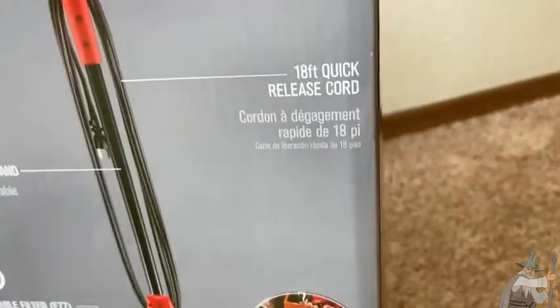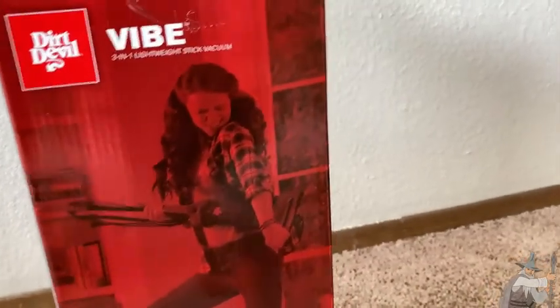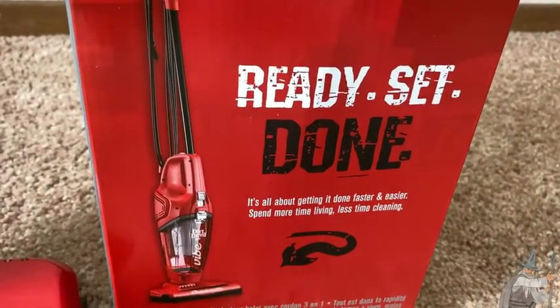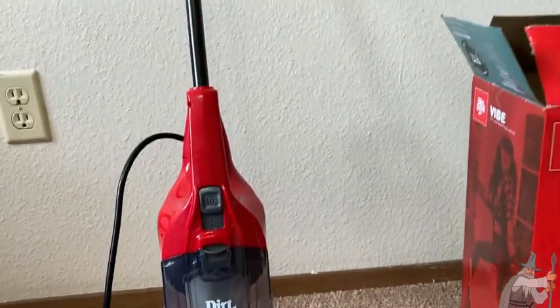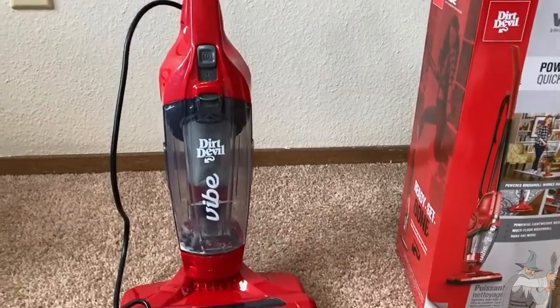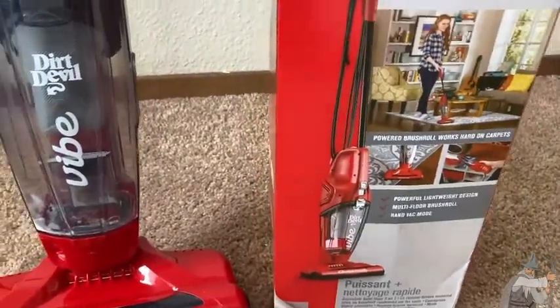Just a very simple, small, efficient vacuum cleaner. She's having lots of fun with the vacuum cleaner — it's all about getting it done faster and easier. Spend more time living, less time cleaning. It's a pretty good vacuum. There are better vacuum cleaners than this — you can spend more money and get a better one. But for the money, I'd say this is probably one of the better vacuum cleaners out there that you can get.